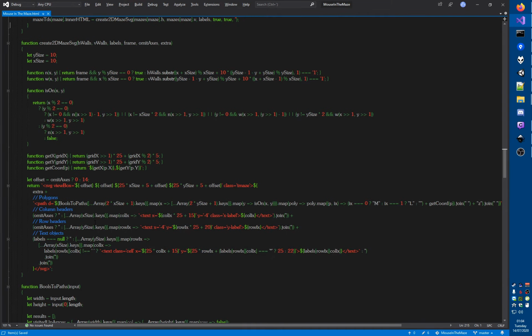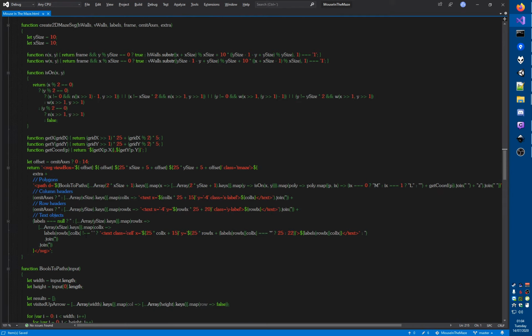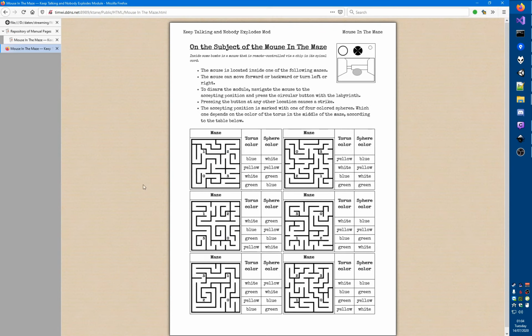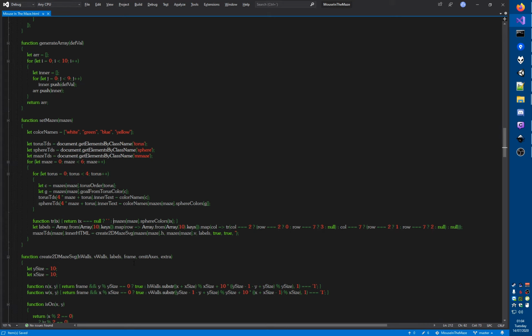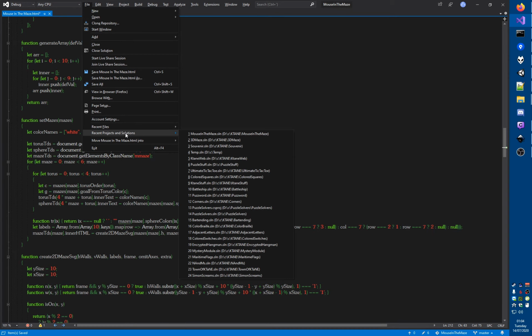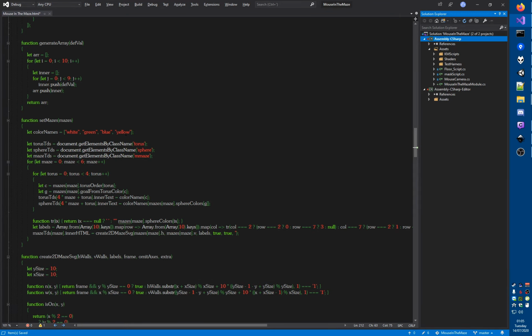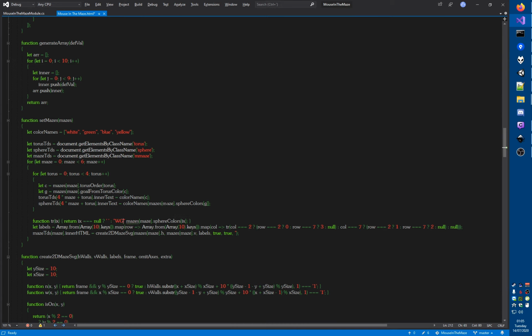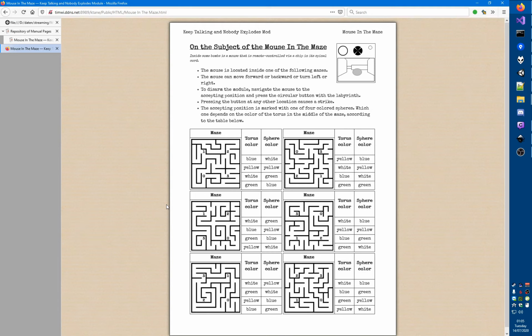That is very surprising. But you know what? I can just... there we go. It wants you to put a space in there. Okay, so I'll just put a space in there, and then all the nulls go away. Okay, now we have the numbers 0, 1, 2, 3, which of course we want to turn into... Let's see. Oh, we're not actually in... No, we are in Mouse in the Maze. Let's open this file, please. So it's WGBY of that. Alright, let's save that again.